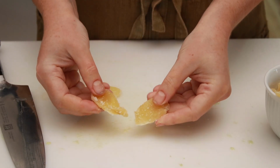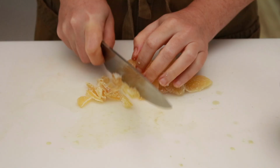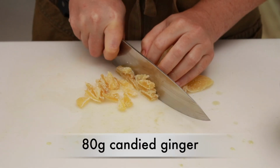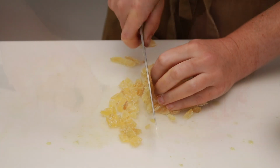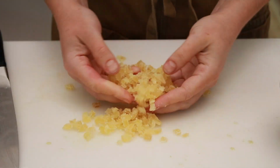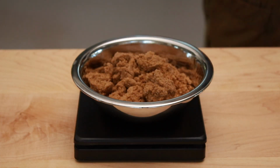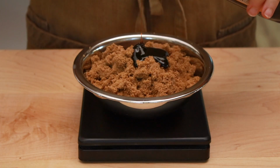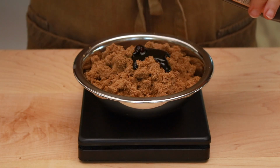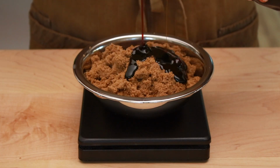When you're shopping for it, try to find this moist and flexible kind, not the one that is hard and all dried up. Measure out 80 grams, slice and then mince it into small pieces. We'll also need 255 grams of dark brown sugar and 57 grams of molasses. When you're buying molasses, make sure it's not blackstrap because it tastes very different and quite terrible.